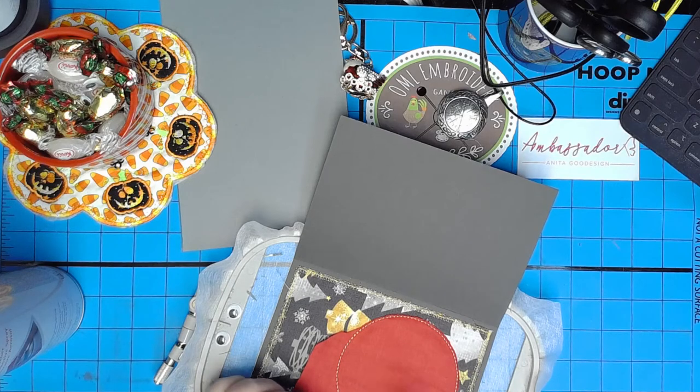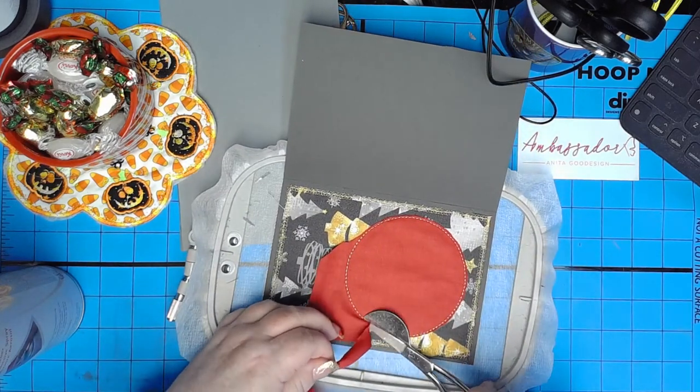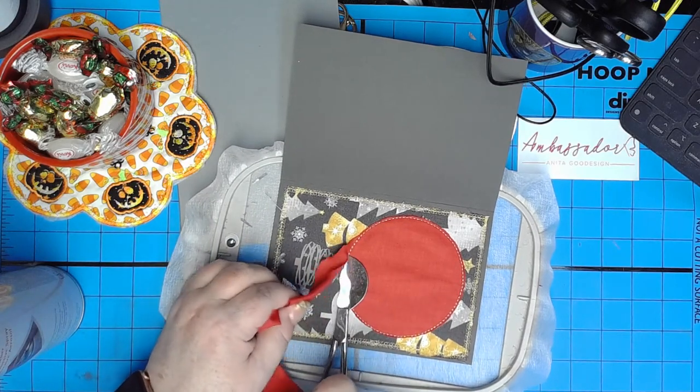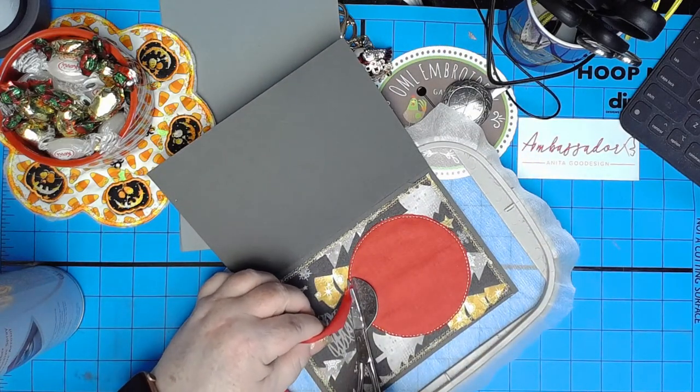We can't see what you're doing. Oh. There we go. Okay, maybe you should have said that before I was almost done the circle. Oh, we could see it before. Just when you have the button, we couldn't see anything. Oh. Well, there you go.